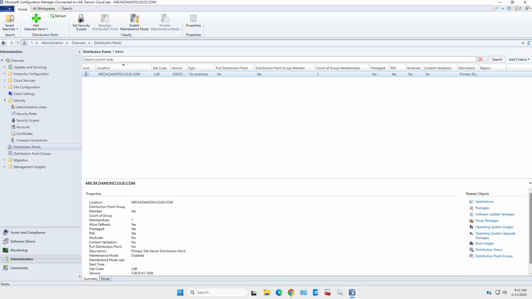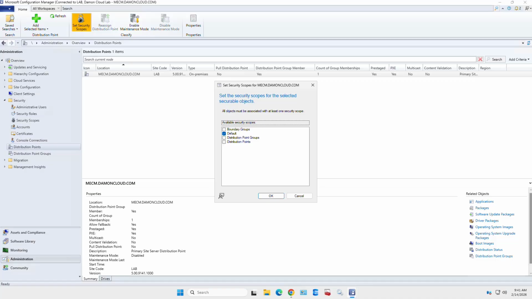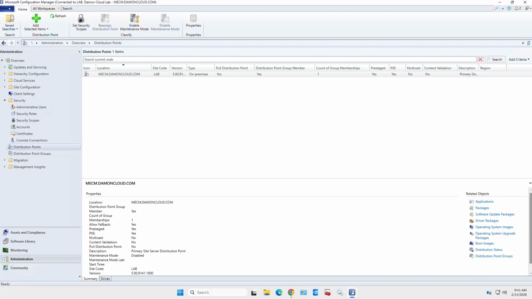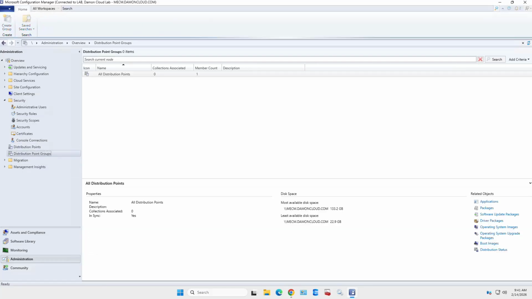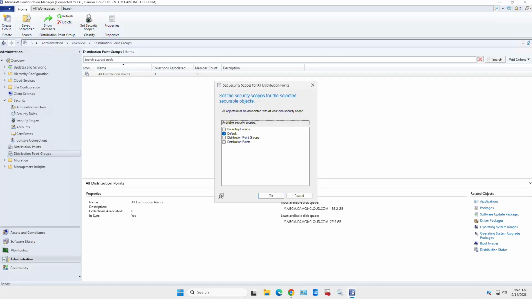I'm going to set this distribution point to not just the default, because the default is for other administrators, but the distribution point scope. And then I'm going to go to distribution point groups and do the same thing. And you see, these wouldn't be available as far as security scopes if we didn't create them ahead of time.